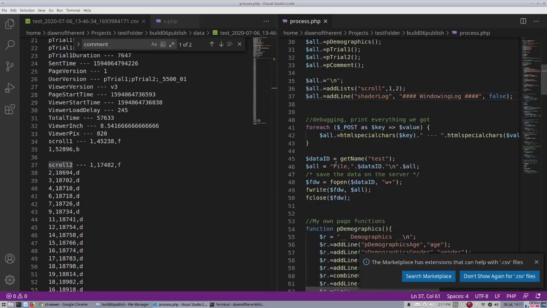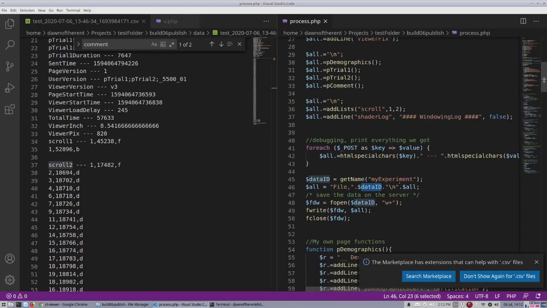Okay, and now I'm assuming that you had kept this line and this line. So I'm going to change test here to be my experiment name. So this is just appended to the file name. So make sure it's something that your OS is okay with. And then this line here will take the file name and it will actually add it to our data. So that way, if we have our data in a big spreadsheet, we can go back and look for an individual file in case we haven't stored like our scroll log and everything in that massive master file.